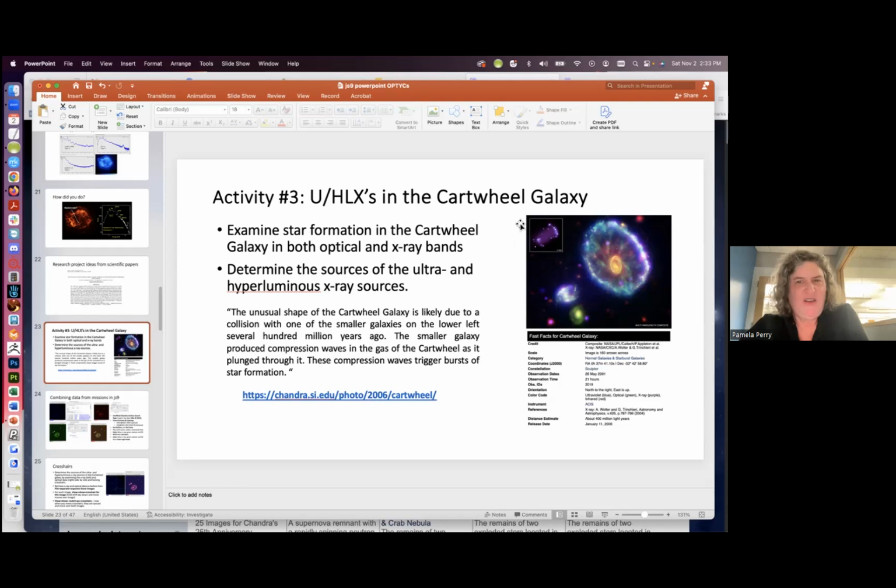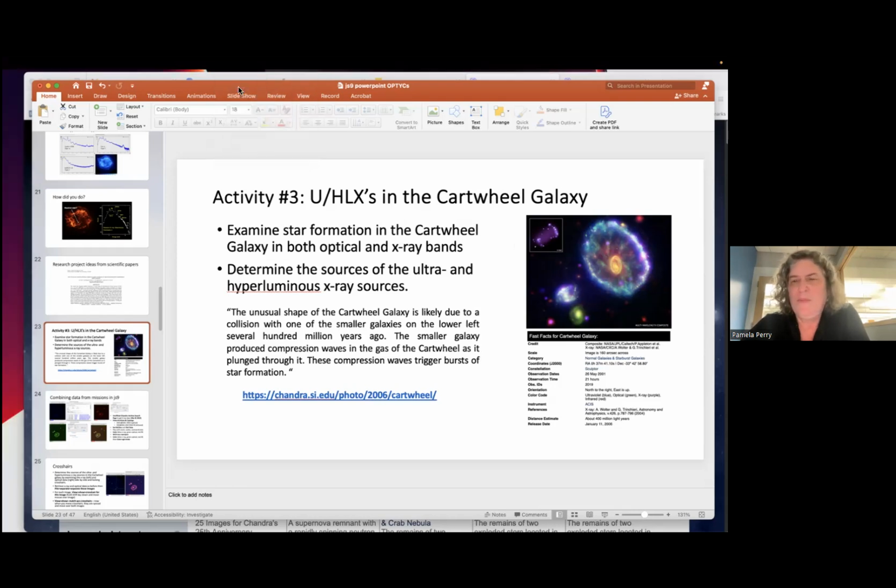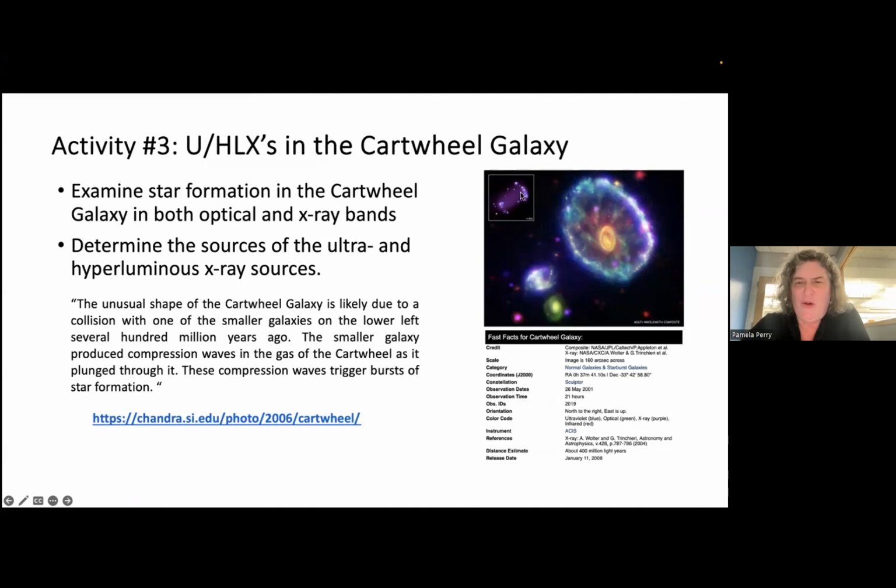So the idea on this particular activity, the Cartwheel Galaxy activity, is this is very small. Let me make this bigger here. Up in the corner here, this is what the X-ray data looks like for the Cartwheel Galaxy, and you can see all these really bright X-ray sources. And the idea of this activity is, what actually are these objects? I think one of the things that students really don't understand is that what we know about the universe is from the light that reaches us. And when you open the X-ray data in JS9, you're going to laugh. You just look at it and you see a bunch of dots, and each dot is maybe like 2 pixels big. And how do astronomers actually know what that object is when they have 2 pixels of data? How do they figure out what it is?